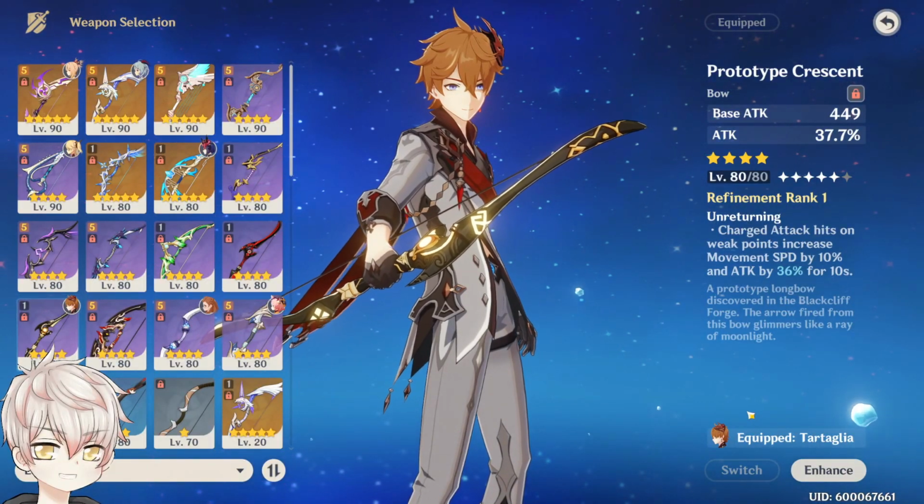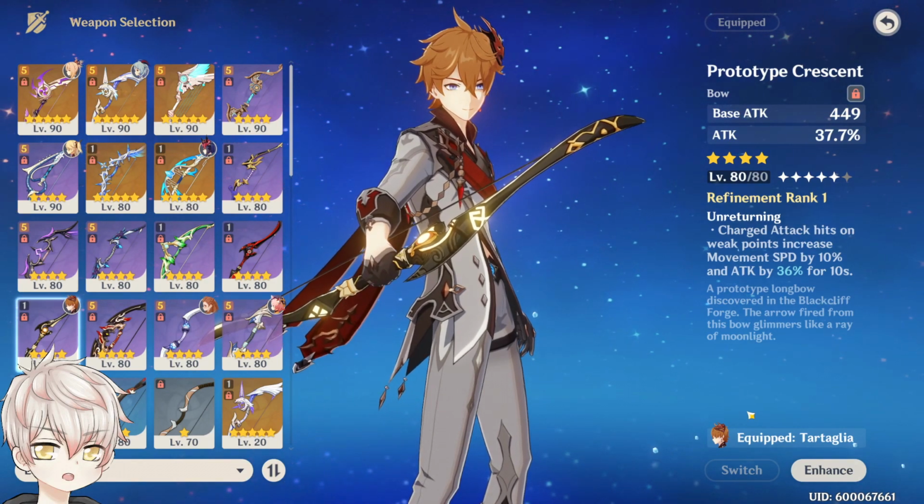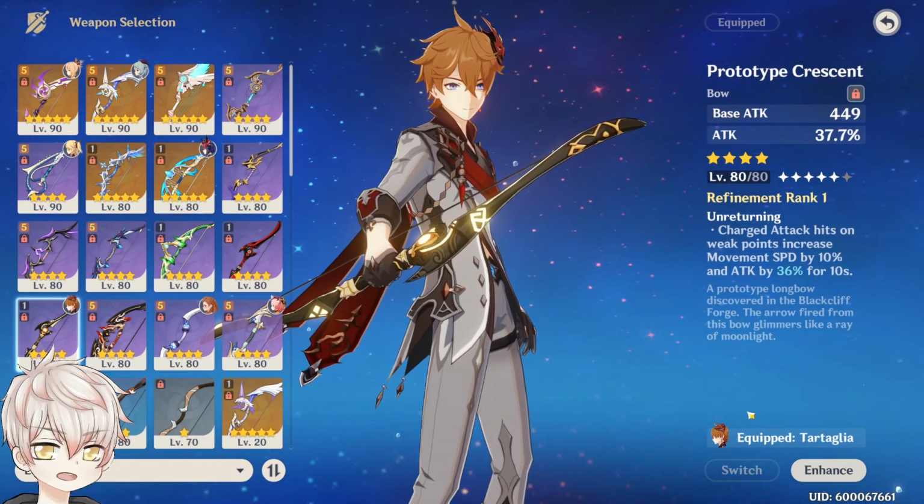Next, the other craftable, Prototype Crescent. No passive active here since the Oceanids don't have a registered weak point. The head looks like one, but it doesn't actually count.